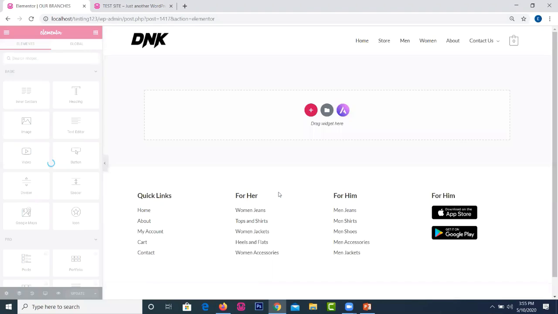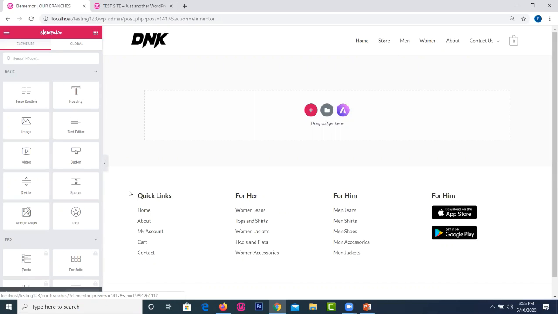Okay, so this is what Elementor gives us. We have the header here, and then we have the footer here, and then we have Elementor having its features here. And the first thing it gives us is the plus sign. The plus is the things we want to add. We want to add section. The plus thing will give us access to add the things on our left corner here.